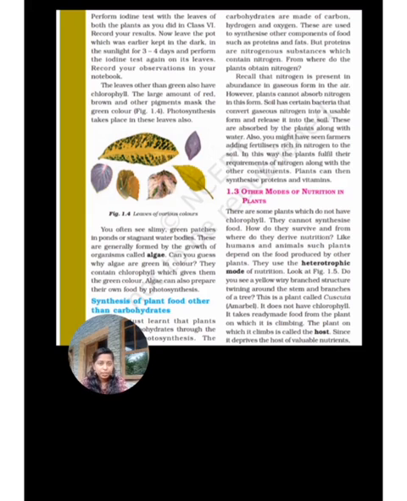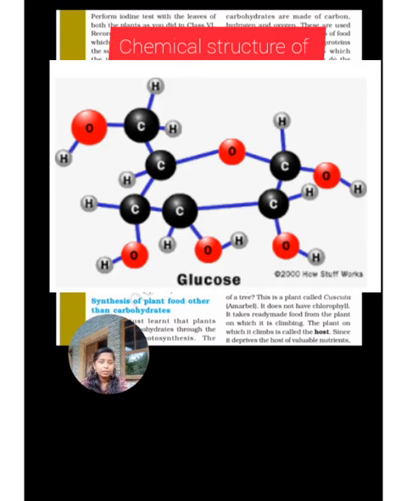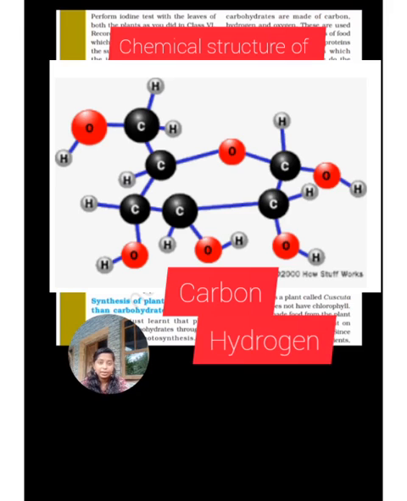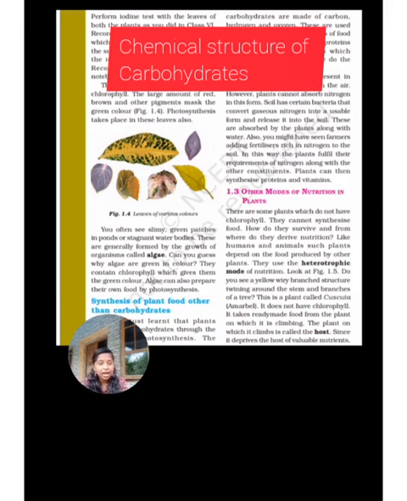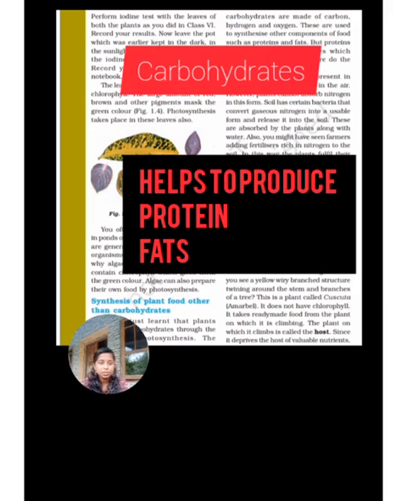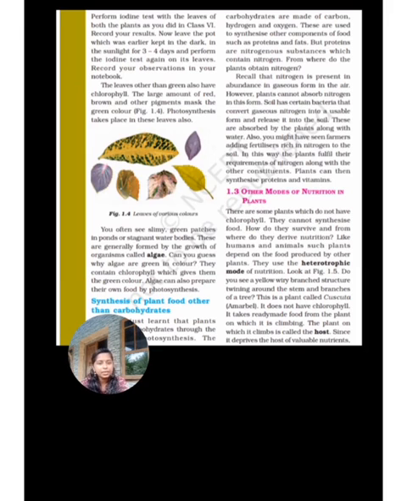With the help of photosynthesis, plants can prepare the carbohydrates. The carbohydrates are made up of carbon, hydrogen, and oxygen. But these carbohydrates are used to synthesize other components of the food such as protein and fat. But the proteins are nitrogenous substances. They contain nitrogen. But in the process of photosynthesis, the plants are not taking nitrogen directly.